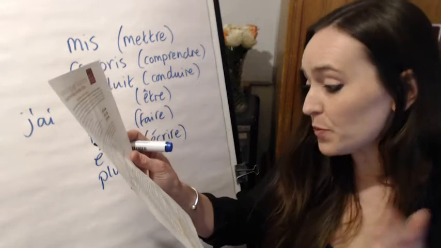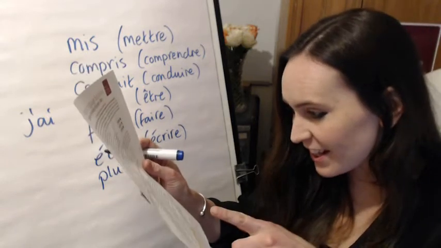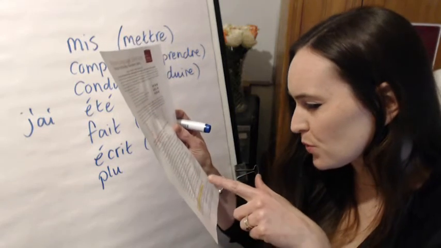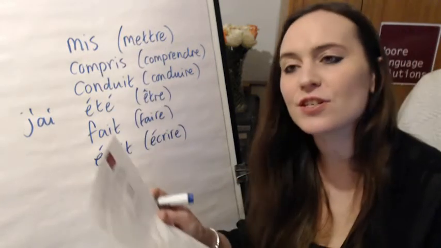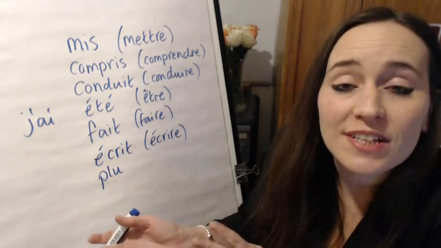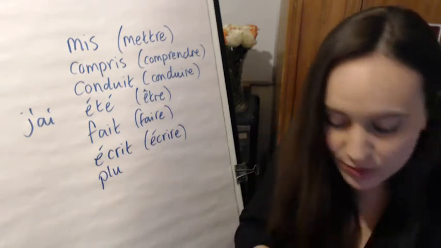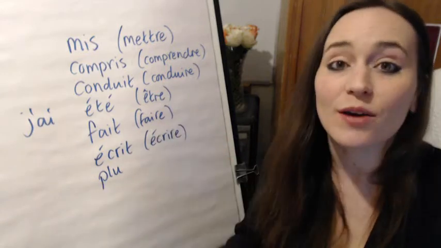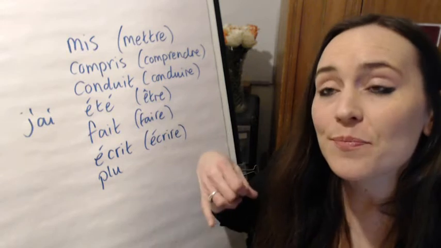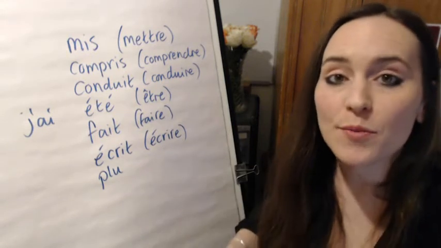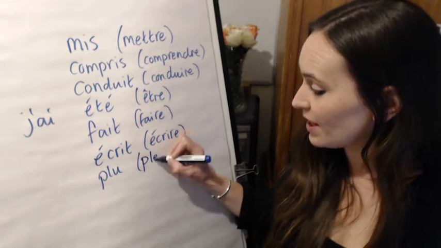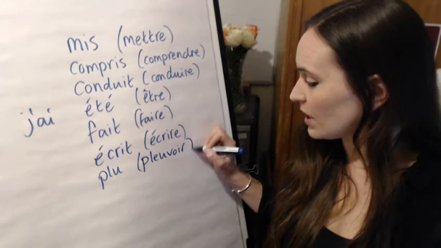Je sais qu'il a plu parce que, in my example, look: je sais qu'il a plu parce que j'ai regardé la pluie à partir de ma fenêtre. Something like that. So there's an example there. I know it has rained because I watched the rain from my window. So plu comes from pleuvoir. Very irregular, right? And it means to rain.